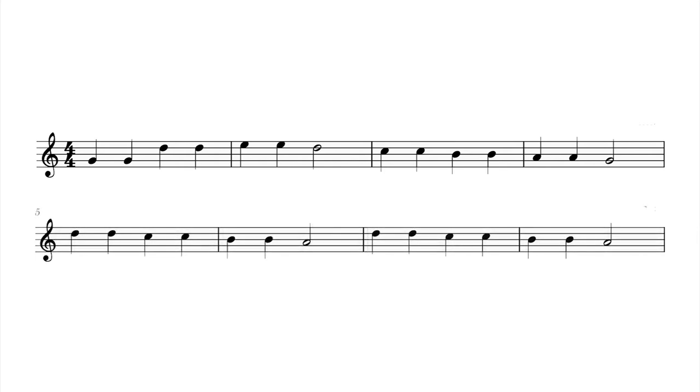Excellent job. All right, and then the next thing we have is the same thing. It's just repeated. So back to D, C, B, and then A. So let's play all this once again, all the way through. Ready? One, two, three, four.